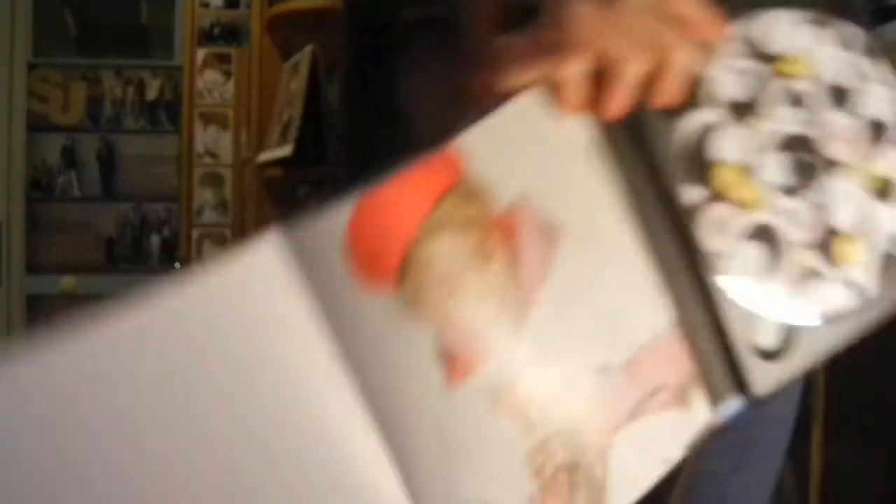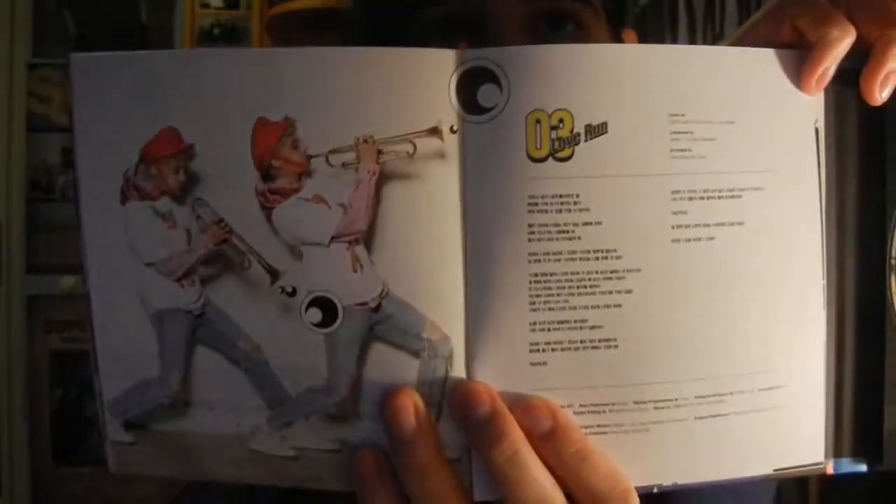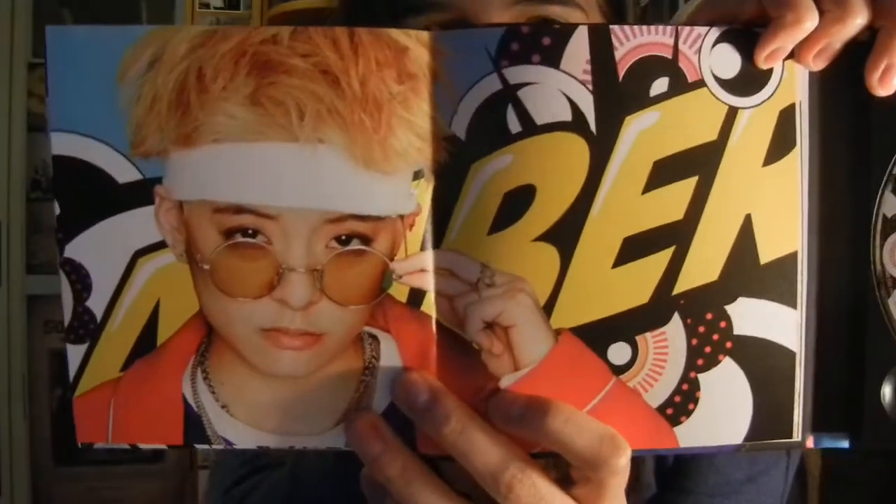Actually there was another album which I wanted to buy instead of this. But now it's out of stock on DVDhaven, and it's gonna cost me more to buy it from elsewhere. So I'm a bit upset that I didn't buy that one, even though I really wanted Amber's album too. It's only because that album is now out of stock there and taken down, so it won't be listed again.